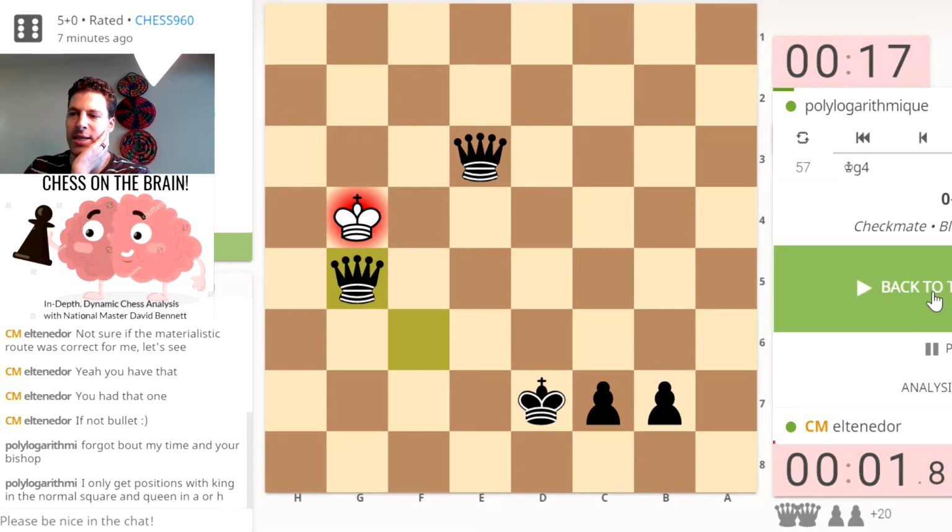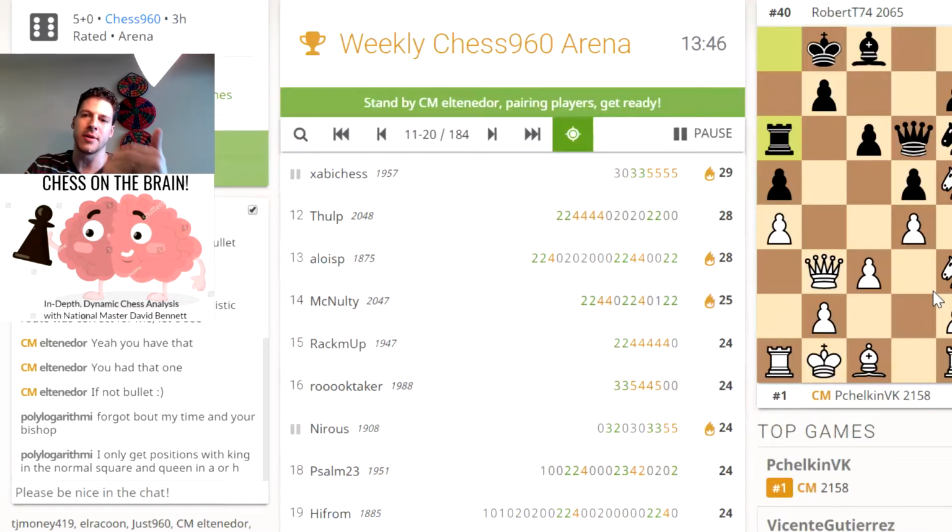Good. Those are the kinds of things though where you can be setting up the ladder mate. It's not a check and it's a draw. That was intense. Okay, let's do another one of those.